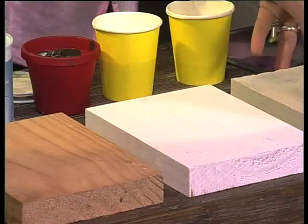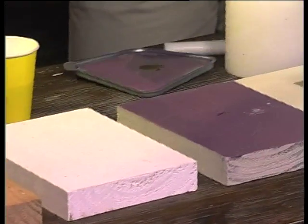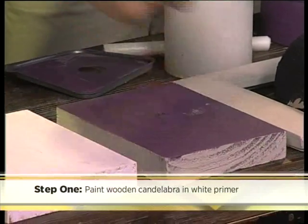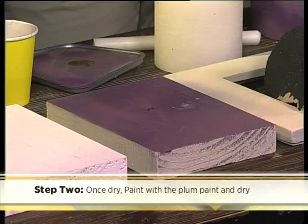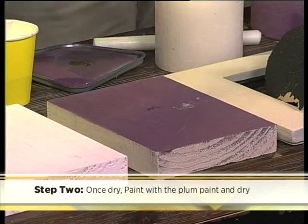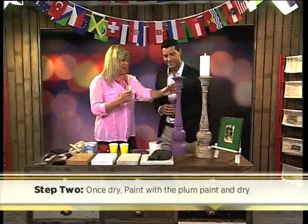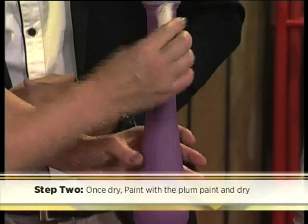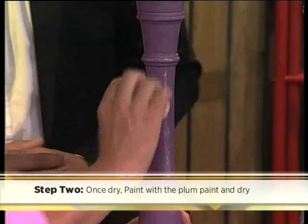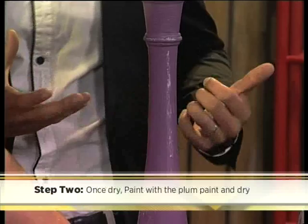That's step two. The next step, I'm going to take my lovely colour and I'm going to paint this double velvet product over the wood. It's a water-based product. Let that dry. Now, I'm going to demonstrate how to wax. You take your piece, which is painted purple, step three, and you literally take your candle wax and you rub it everywhere. So what is the effect of the wax?